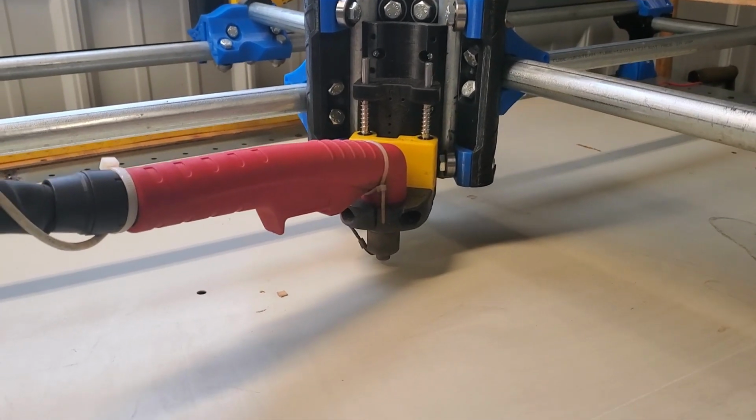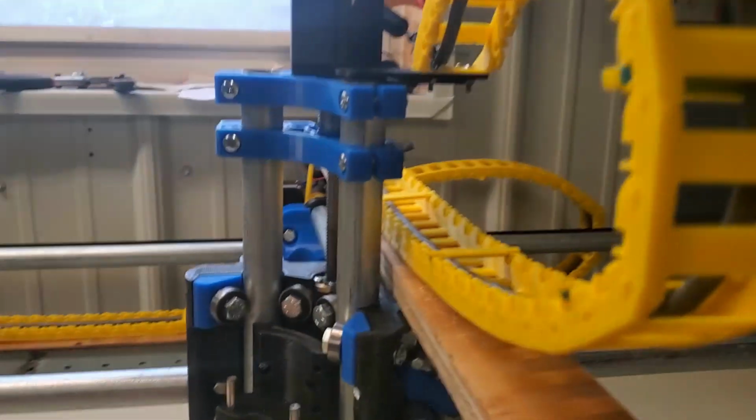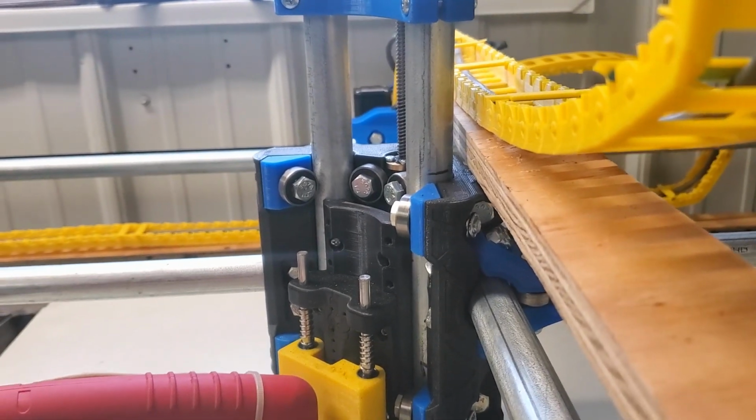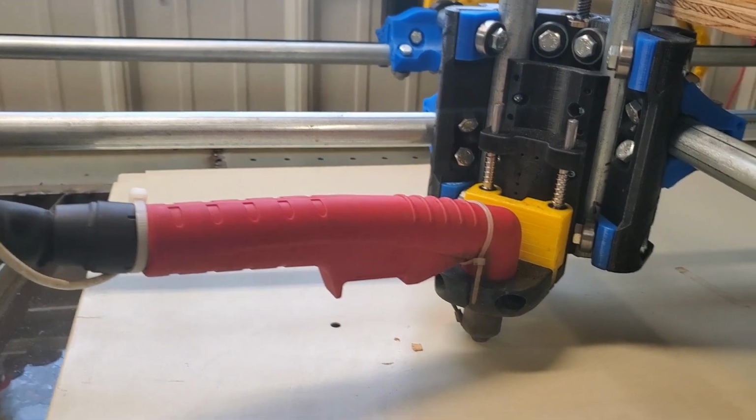So, definitely need to figure out more shielding. Because I drew a mark and I haven't lost any steps. And this thing's moving right along.